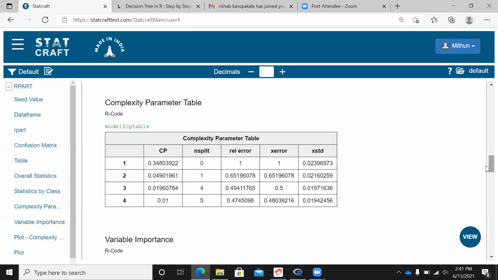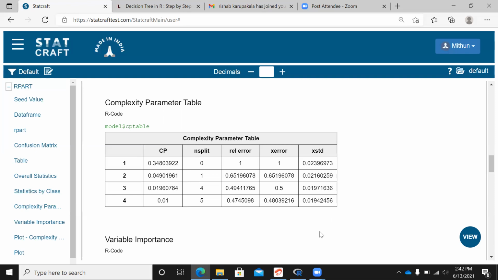Now, when you look at the CP statistic, how do you interpret it? There's a general question that I keep getting. Please keep this rule of thumb in mind. Smaller values of CP always encourage larger trees. I repeat, the smaller the value of CP, the more it encourages a larger tree. But the problem with a larger tree is that it many times results in overfitting, right? If you specify a very, very low CP value, what you may end up having is a tree which results in overfitting. Large values of CP encourage smaller trees.